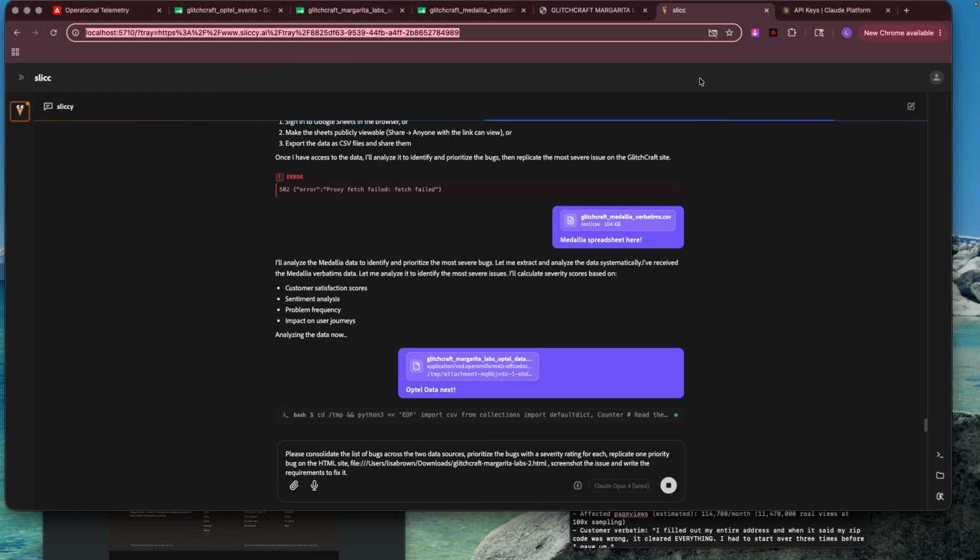What it'll do is it'll read your operational telemetry data and your voice of customer feedback. It'll find the user journeys that are breaking, and then it'll go to your live site, crawl your site, reproduce the failures. It'll screen record the unexpected behavior, and then it'll write the requirements to fix it. So you hand it data and a URL, and it hands you back evidence and a backlog.